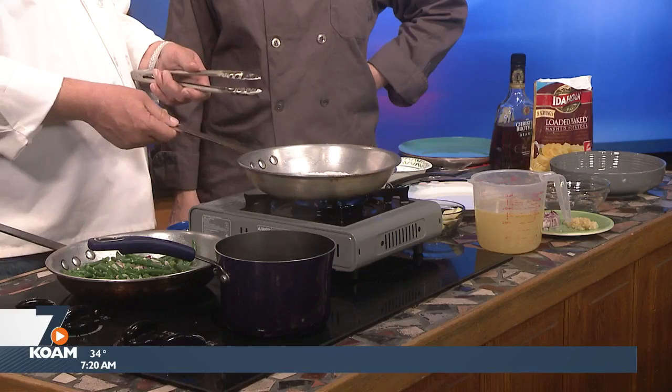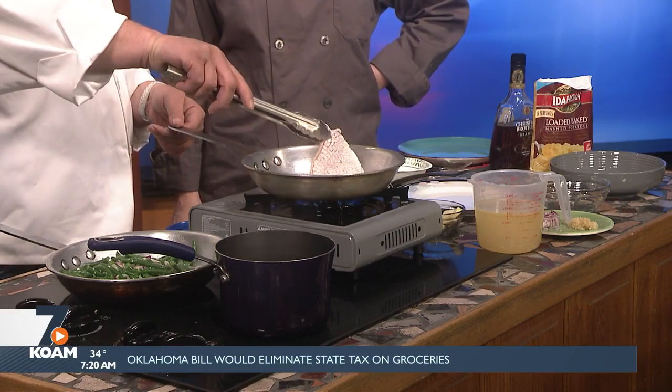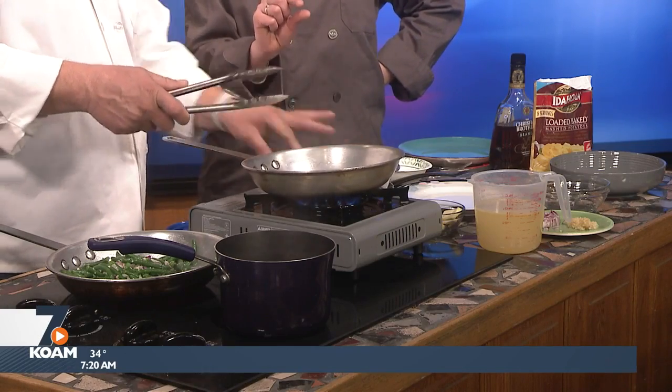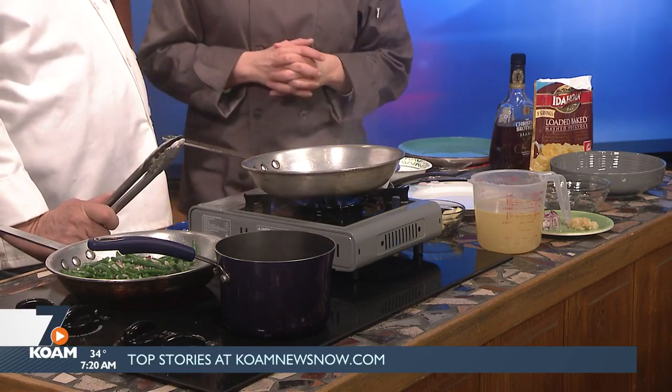We have water coming to a boil over here for our mashed potatoes, and we're checking our pork cutlet. Remember, I told you, when the meat is ready to release from any good pan, it's going to jiggle. See how it's all jiggly like that? We're looking for that beautiful golden brown and delicious color, and we're getting right there. About how long would it take to cook that overall? It depends on your pan and the heat that you use, but 3 to 6 minutes. Oh, wow. It cooks relatively quickly.